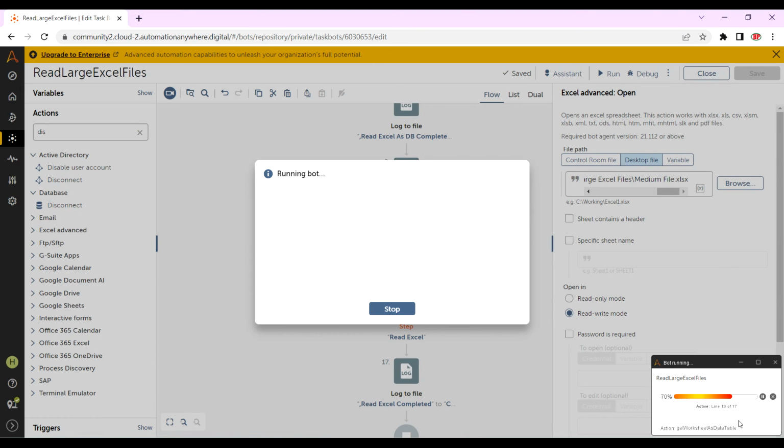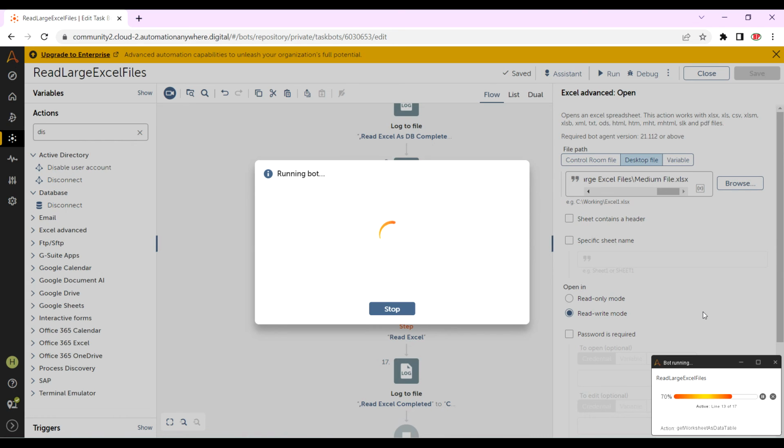Okay, still it is going. I'm just going through the medium file. If I used large and extra large, it may take hours, and I didn't want to give a try for that. If you want, you can try this solution. You can even try this in community edition, which I am using. Try it in your community edition and see how much time it takes for 1 lakh records or 5 lakh records.